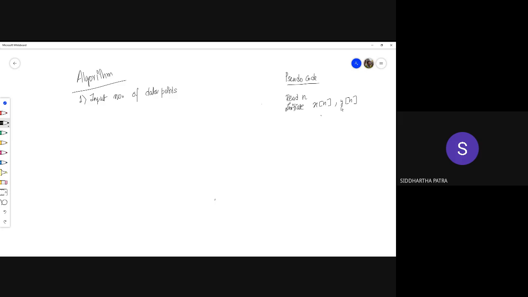Okay, so I initiated x and y, and then read x1 to xn, then read y1 to yn. Okay, then I can do certain calculations. For example, I can define one of the constants as C0, which is sum of xi divided by n, and I can then define C1 as sum of all the yi's divided by n.